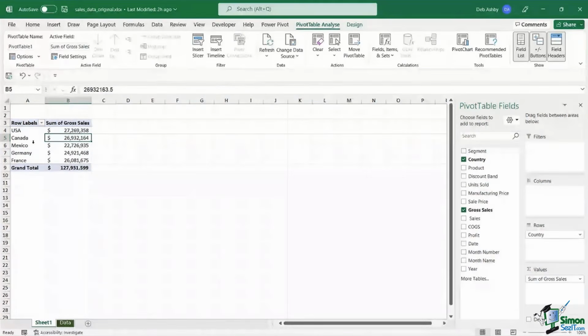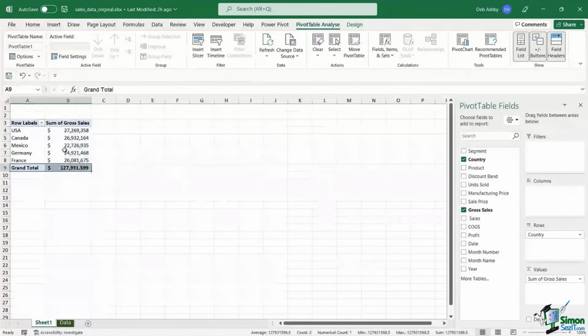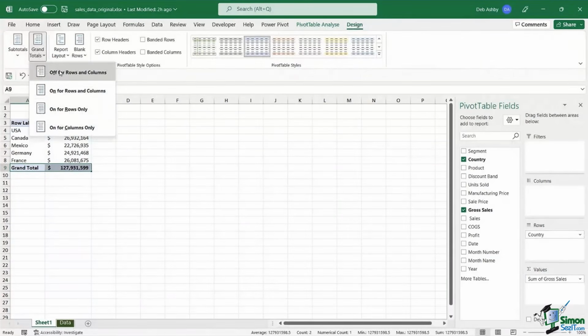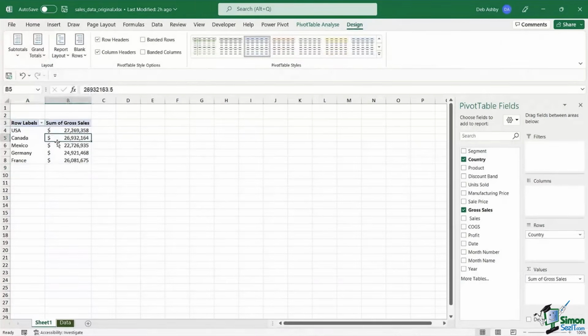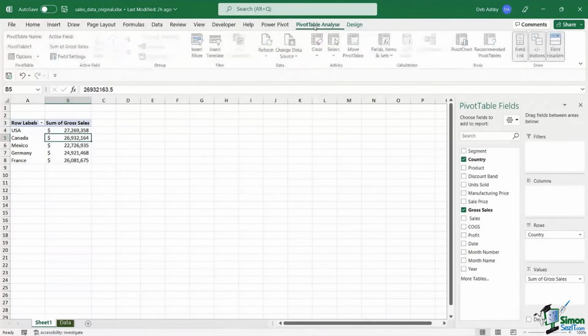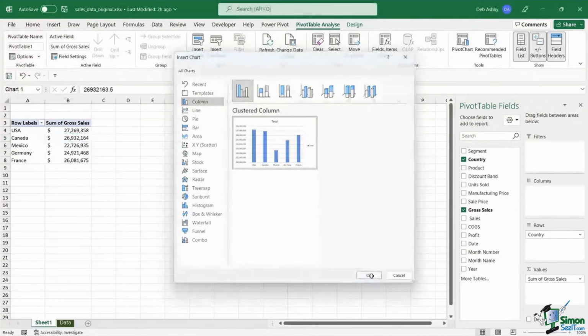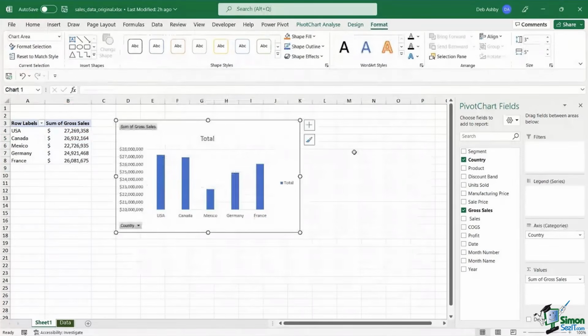So because I have a small data set here, I'm going to create a very quick pivot chart. But I don't want to include the grand total in my pivot chart, so I'm going to turn that off first of all. So let's go up to the Design tab, to Grand Totals, and I'm going to say, let's turn off grand totals for rows and columns. And now I can create a little pivot chart. And we'll just do a very basic column chart, like so, and we can add that into our worksheet. So this is all coming from our cleaned up data set. If we hadn't done any of that cleaning, this is not going to look as nice as it does.